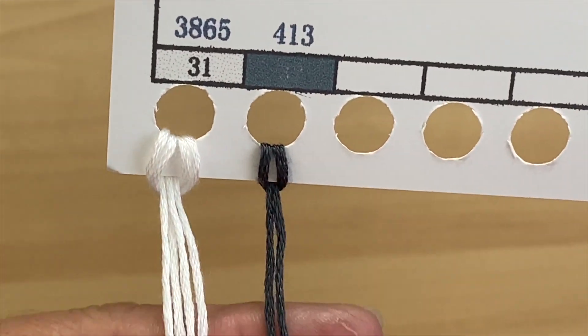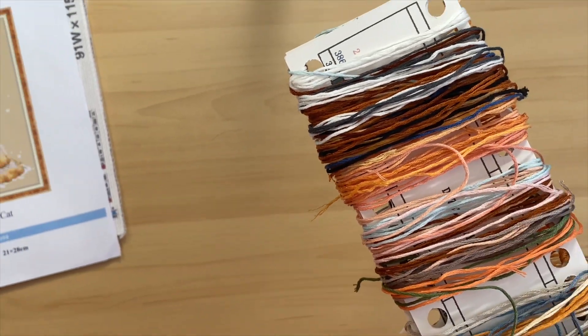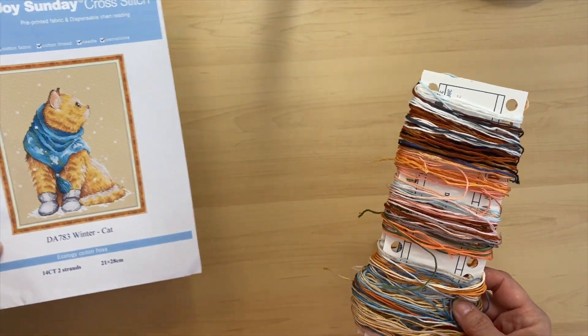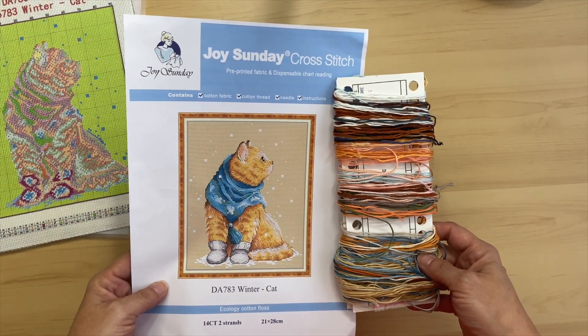Color 413 is a dark gray. So we'll wrap this up so you can get a rough idea of the colors — really nice orange and blue, and then we have some pink and peaches in there as well. Really nice! Let me zoom out — there we go, that is the Winter Cat.